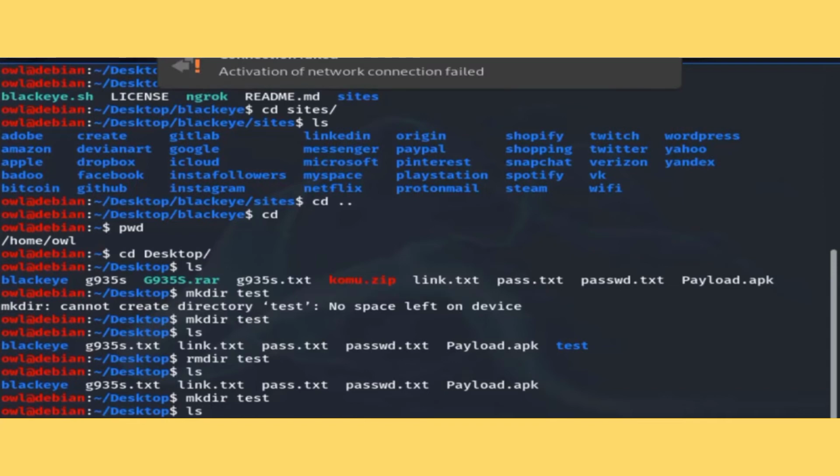So we'll do copy pass.txt, that's the file name. Where are we copying it to? We are copying it to this, just use that one, then this home.